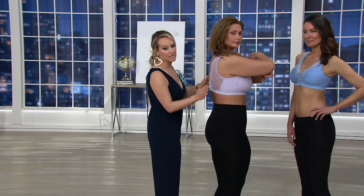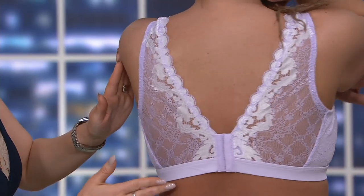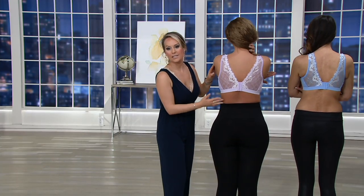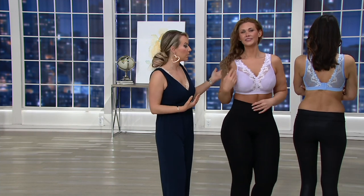I want to flip around to the back and side to show that amazing coverage and that back wing. This is what we've done this for — for those low-cut backs that really just aren't wearable, or maybe you don't feel comfortable. We've given you the hook and eye so you don't have to step into it. You just hook it on like your normal bra, and don't worry about the support too.